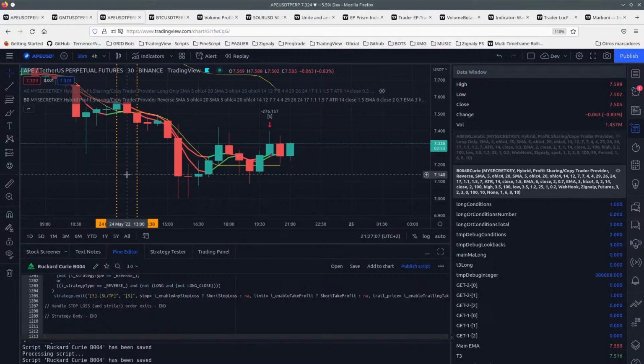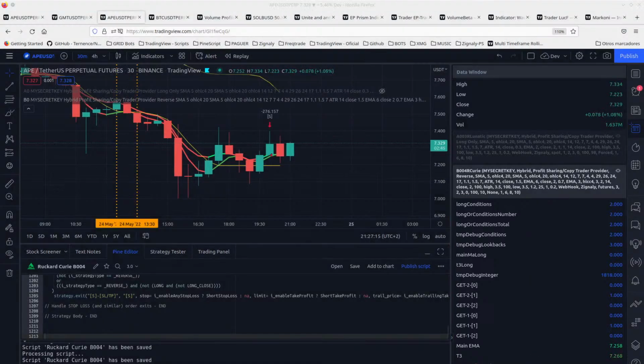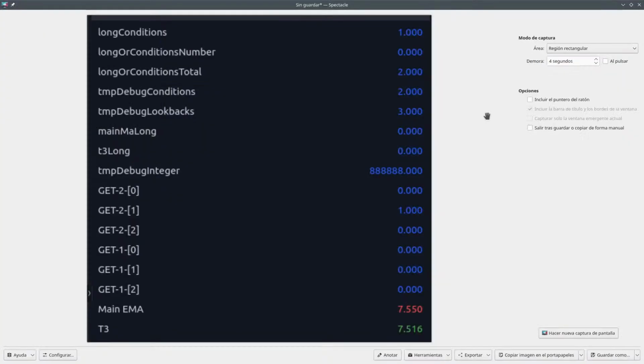Let me enlarge it so that it's easier for you to understand. Wait a second here. So here everything is false. False, and so on.